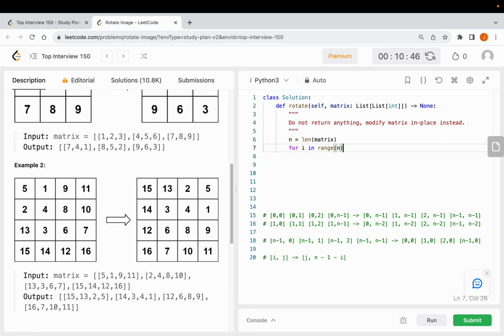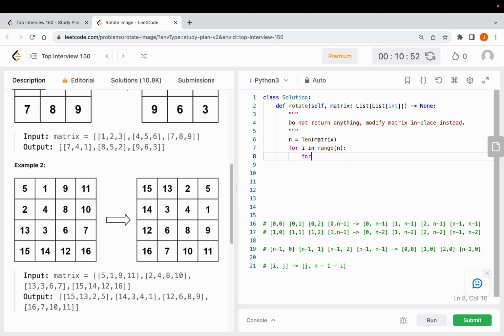Do we need 2 loops or not? Yeah, I guess we need 2 loops. So we're going to keep the same i and then increment j. So then we're doing the first row. Then we go to i equals 1, doing the second row.